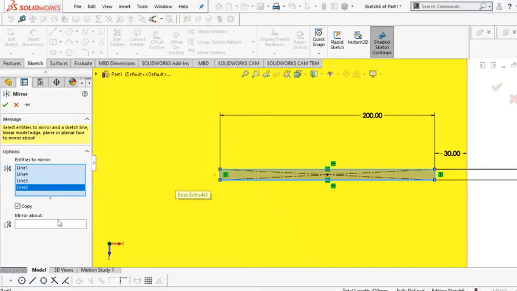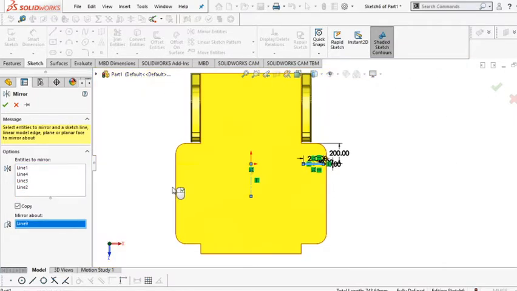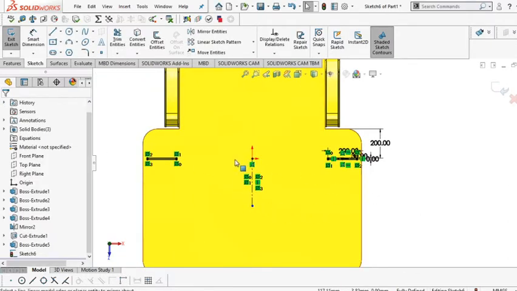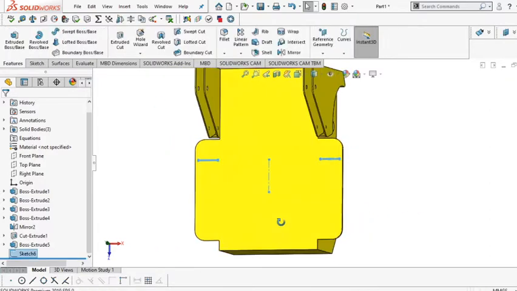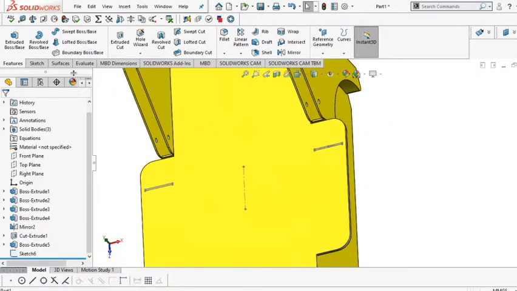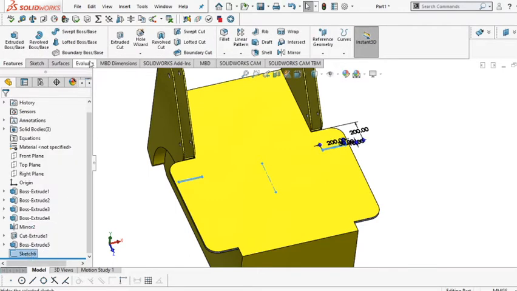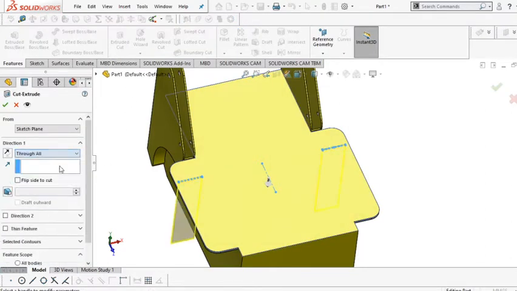That should be it, and pick this line. Say okay, and you get explode down. Do extrude cut. No, just sketch extrude cut and say through all.